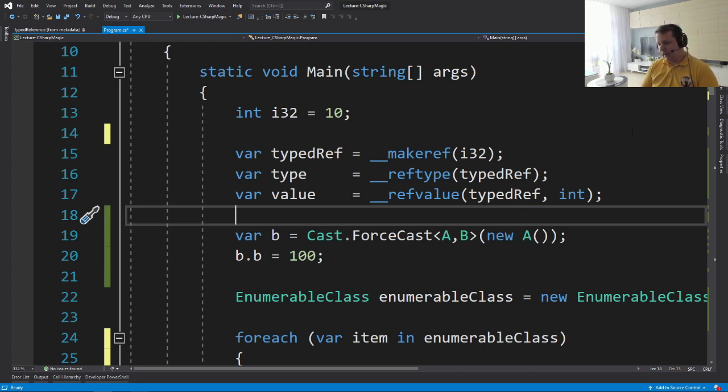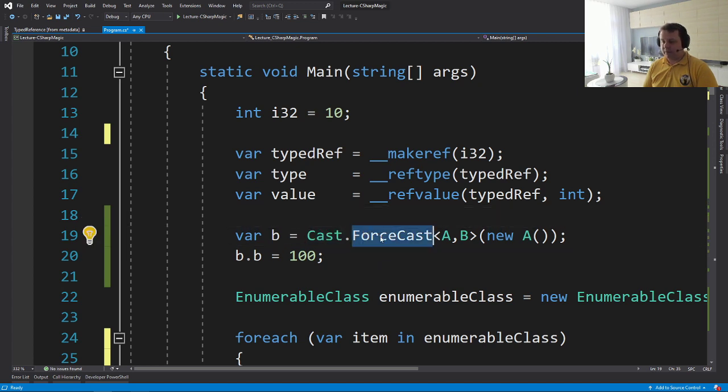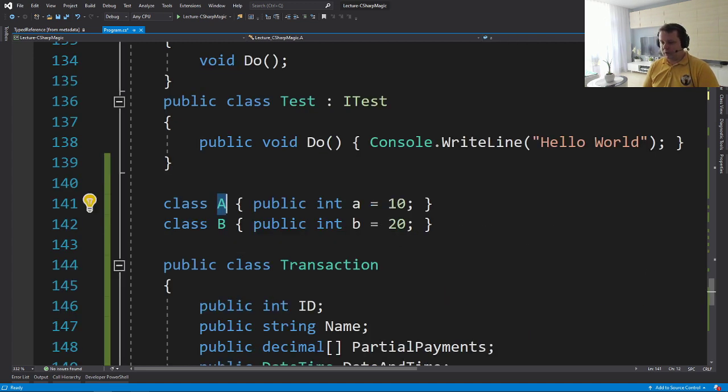For example, we can do duck typing. That's the first bit. The second bit is that people are smuggling objects to places they have no real access to. Depending on how you look at it, that might be dangerous, but people are using it for really interesting things, like polymorphic parsers. So it's useful. Let's look at this Cast class. We have a class called Cast with a method called ForceCast, where we're going to be casting class A to class B. Let's look at A and B. These are just two classes.